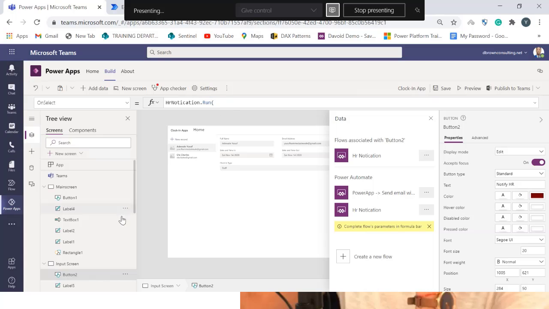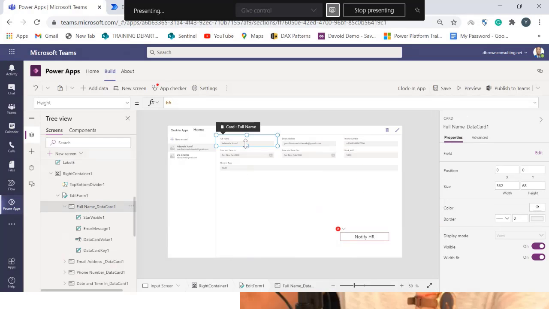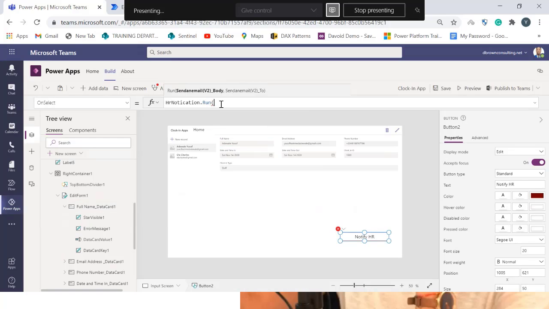And if you look at my input screen here, the full name of this person that I put here is full name data card 1. So I can easily come here and just say full name data card 1 dot default. So I want you to send this to that's the name of the person.